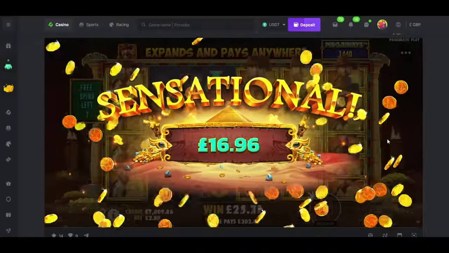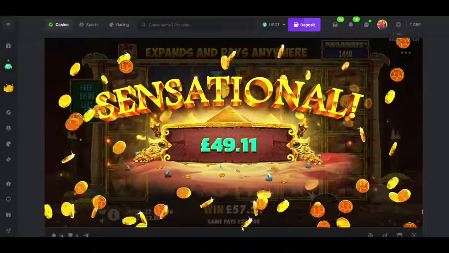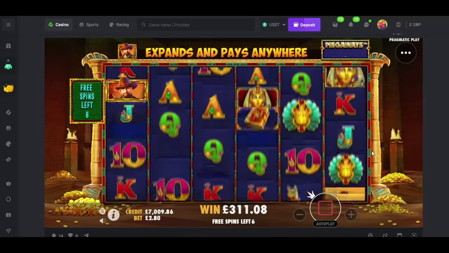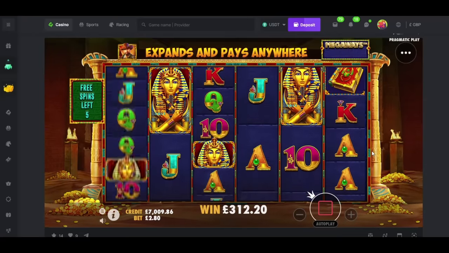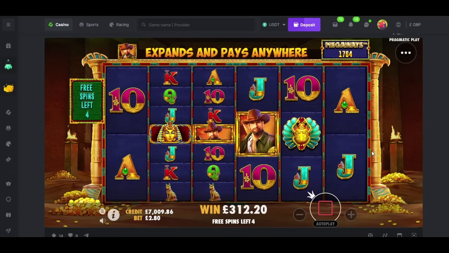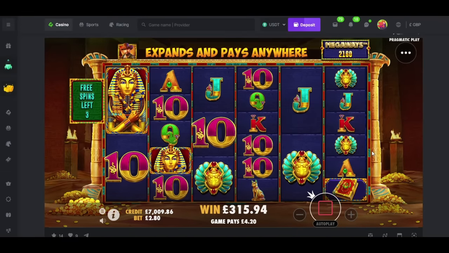Had to be sensational. Oh, it's fucking wrecked it down the bottom. I hate that. Look at it. Why did it have to show me that? Because I'd be thinking, fucking hell, that's huge. 302.68. It's acceptable. But just don't ruin it by showing me down there immediately. Five spins to go. Oh, you don't get a two expansion. That's a bit stinge.